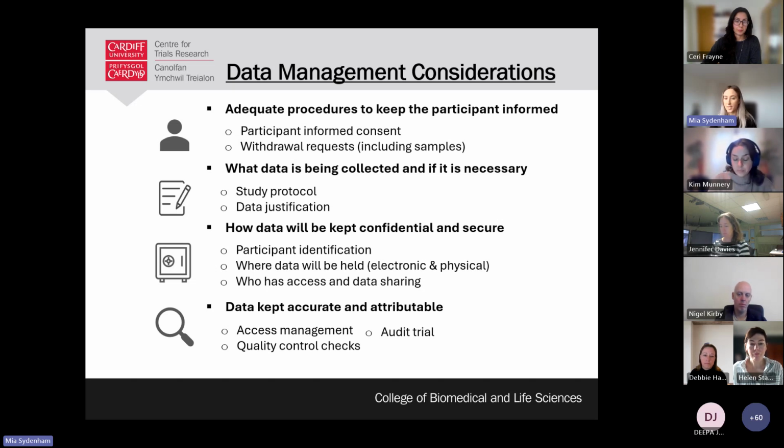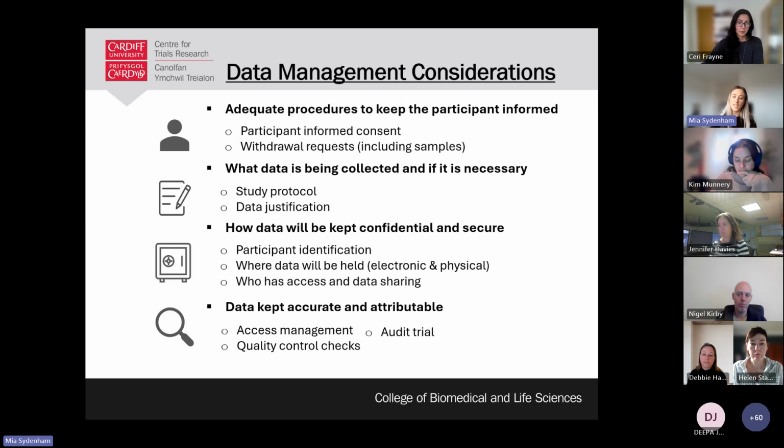So again, access management is a crucial element here. So we'll only give access for authorised staff to the trial database and data. And their access permissions should be in line with the agreed role they have for the study. Having a clear and validated audit trail is also really important to know who's provided what data and when, and if any changes have been made to the data and why.